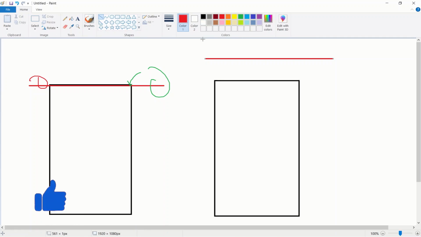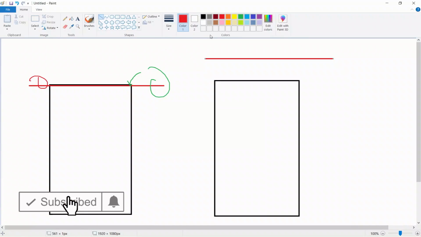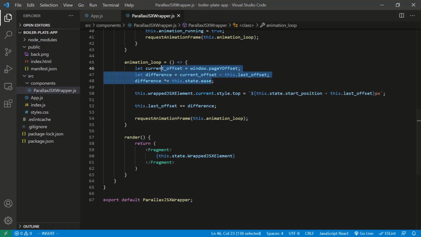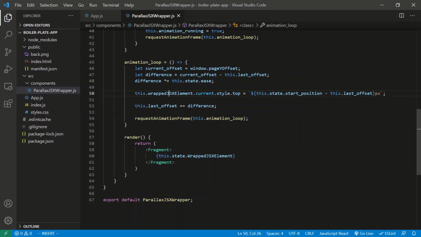And so all that offset formula is doing is calculating this distance right here. If we move the page up this distance, we want to move that orb up that same distance. So that's all we're doing here, keeping track of how far this line goes up or down, and then moving our little orb, whatever you want, the same distance up or down. So that's that right there.